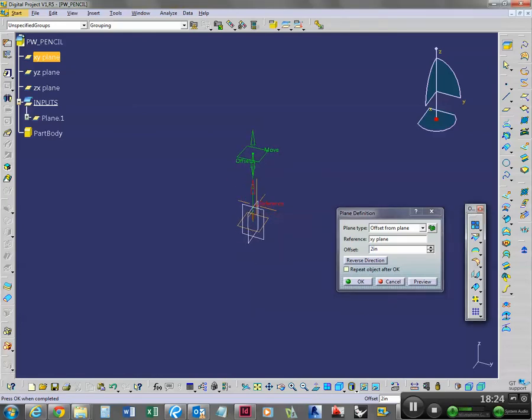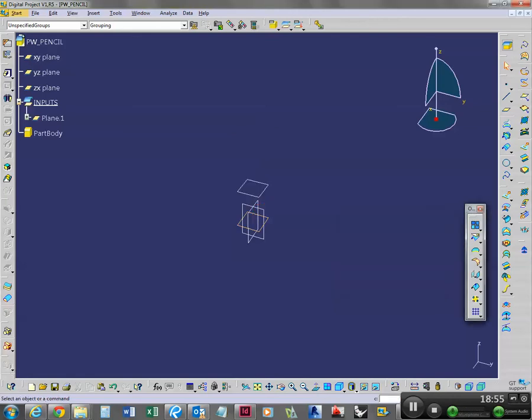If I just want to quickly, roughly move it, I can grab one of these arrows and move it up or down or in whatever direction. And you see the dialog box updating. I'm just going to set this back to 1 inch. Press enter.